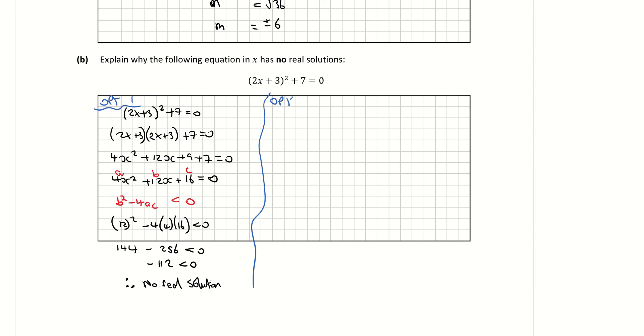Now that's one way of doing it. An alternative way we could have done that question is by looking at maybe imaginary roots. So come back here to the original equation, (2x + 3)² + 7 = 0. If we subtract 7 or move that 7 over, that gives us (2x + 3)² = -7. Let's try to get rid of that square by getting the square root of both sides. So that leaves me with 2x + 3 = √-7.